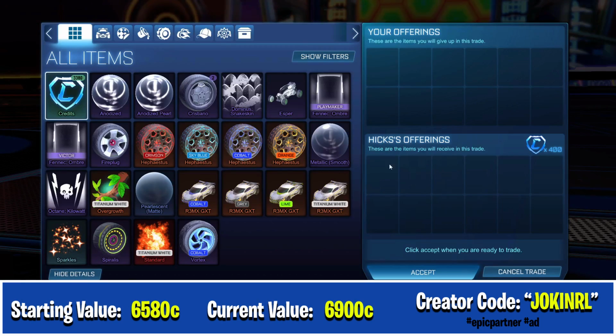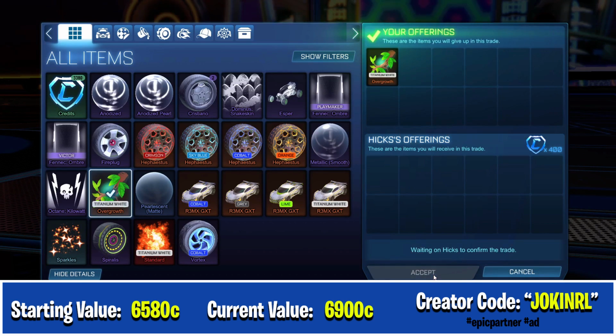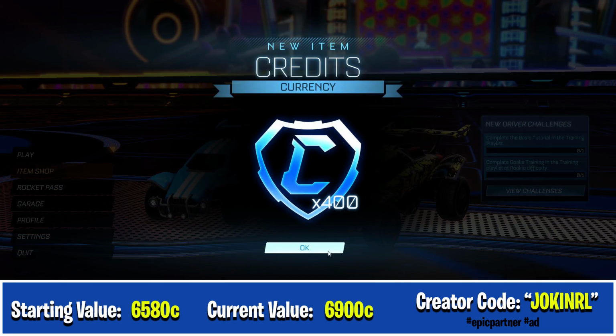And after a few hours of posting up the titanium white overgrowth for its maximum RL Insider price of 400 credits, I was able to find myself a buyer, and to be honest, this overgrowth took a lot longer to sell than usual. I would say that the colored and cheaper overgrowths sell off much quicker, but titanium white overgrowth is still a good item to flip.